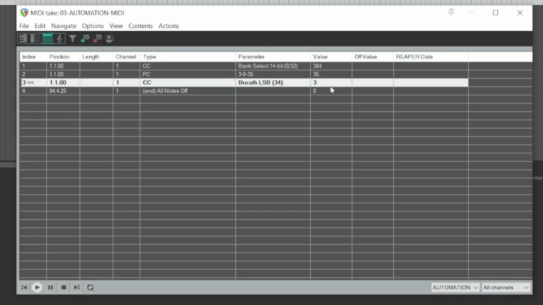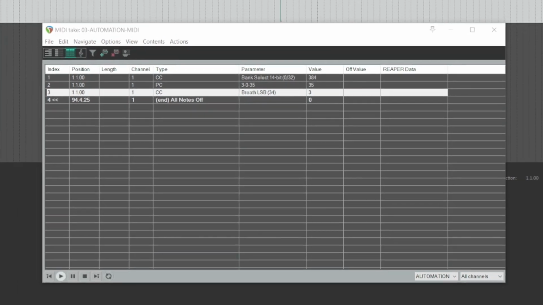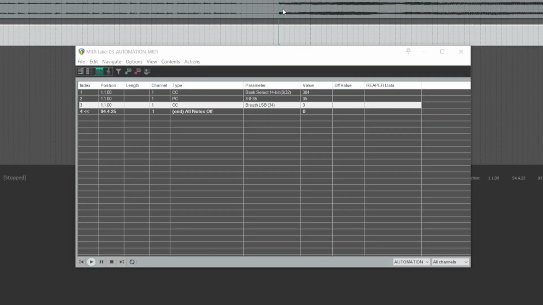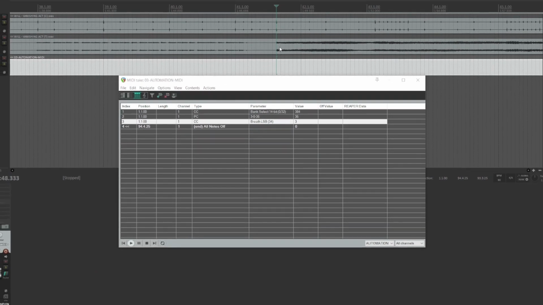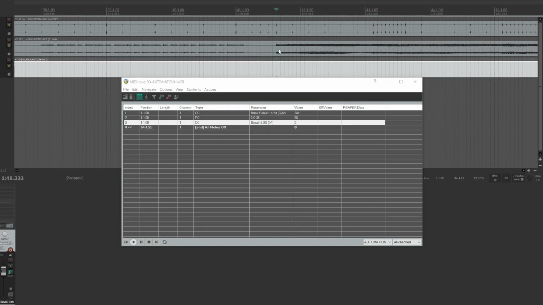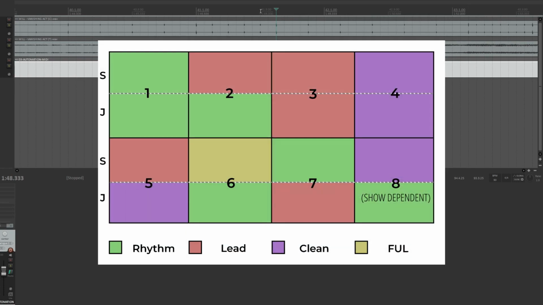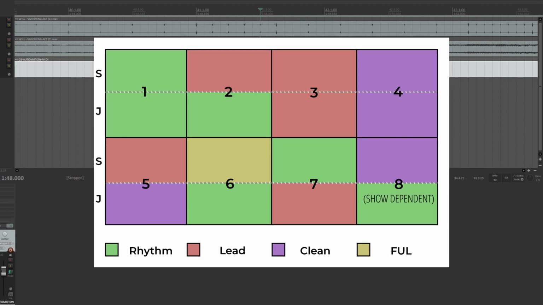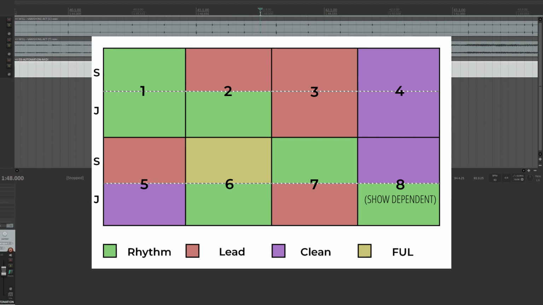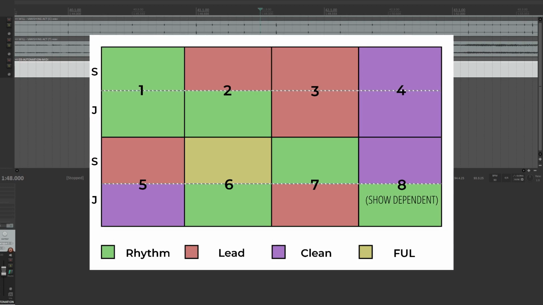Now it's time to input the other scene changes in this song. At 41.3.5, there's a big instrumental hit, including an overdriven guitar played by me, so I want to switch to scene 8. However, those of you who didn't skip the section on X and Y blocks and scenes will know that this might cause a problem. My overdriven guitar is using the amp on the X block, whereas my clean sound is on the Y block, so switching from one to the other is going to cause a short but noticeable gap in the sound.